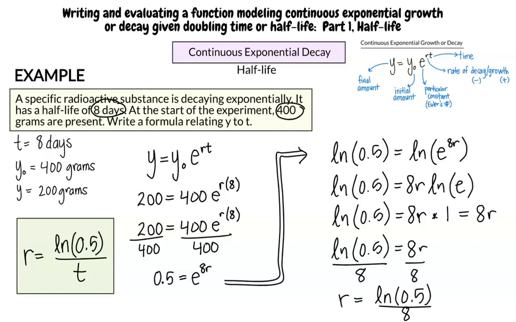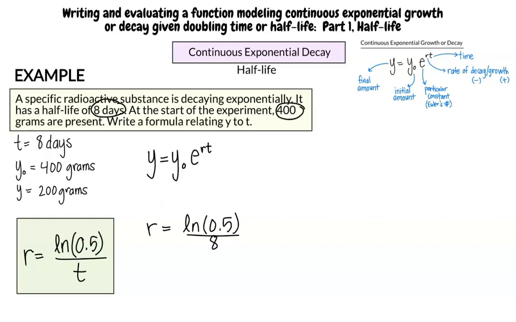I thought that for continuous exponential decay, the rate should be negative. Why is the rate we solved for positive? Excellent question. If we were to enter the rate expression natural log of 0.5 divided by 8 into our calculator, we would get approximately negative 0.08664. So this confirms that the rate is, in fact, negative. Oh, that makes sense.